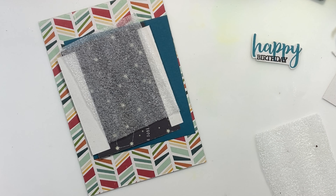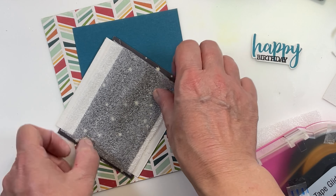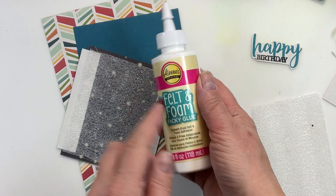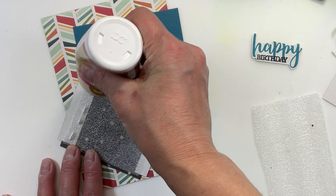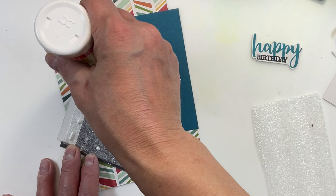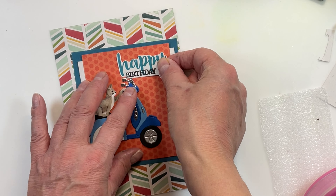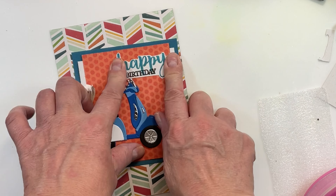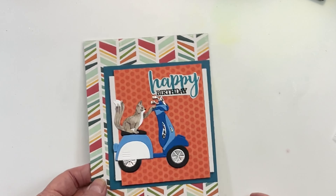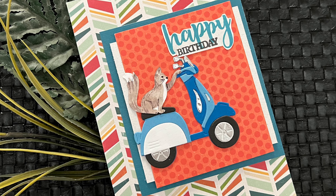I'm adding some foam to the back of this piece. I love my packing foam because it's see-through so I know exactly where to cut. I've run some ATG on the back — you can also use felt and foam glue, which is almost exactly the same as Tombow Mono Multi, so if that's cheaper in your area, go for that. Mine's a little thick because it's old glue. I'm putting the sentiment at the top and adding some ATG to the back. Thank you so much for joining me today and don't forget to support Scrappy Tails — it lets Sabrina know I'm working hard.